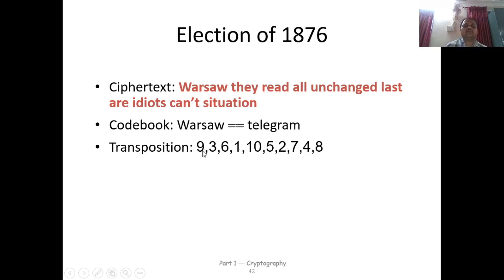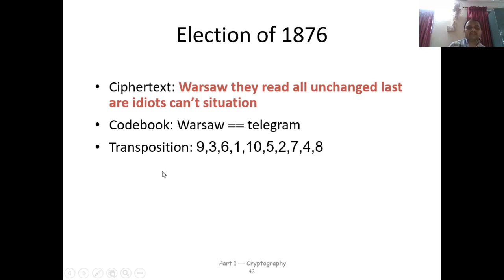Initially the word in the ninth location is shifted to the first location. The word in the third place is shifted to second. The word in the sixth place from the ciphertext is placed in the third position. The word in the first position is placed in the fourth place.